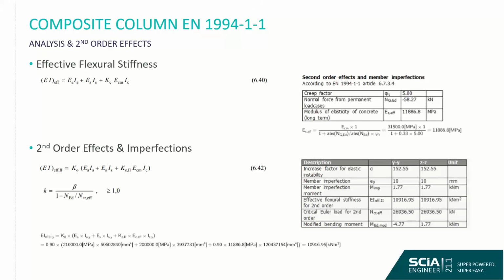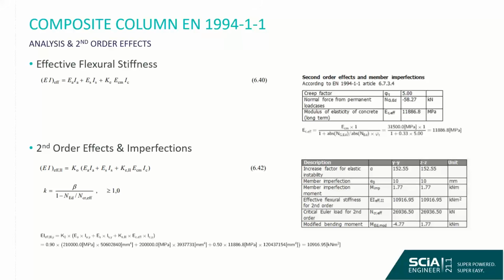If our composite column is valid, we move on to the next step, which is not the check yet. And this is actually also a step that occurs whether or not you are running the check. And this is the calculation of the effective flexural stiffness, or in other words, the adapted E modulus for the long-term effects that are happening on our concrete side. So this new effective modulus, this new stiffness of your column, is actually calculated before you run the calculation, and it's taken into account in the calculation of SCIA Engineer.